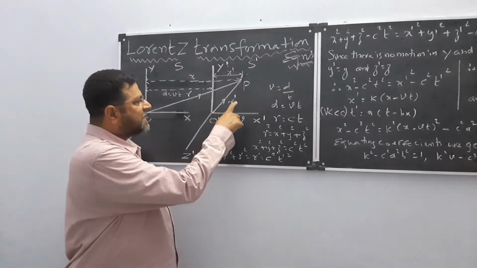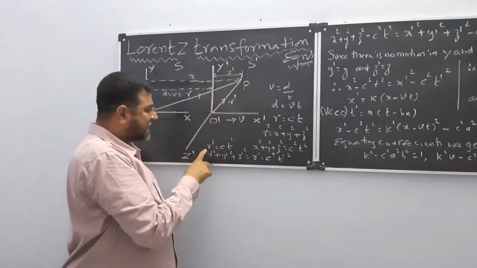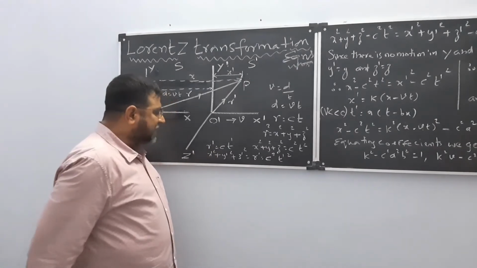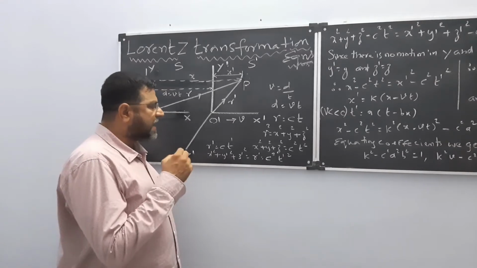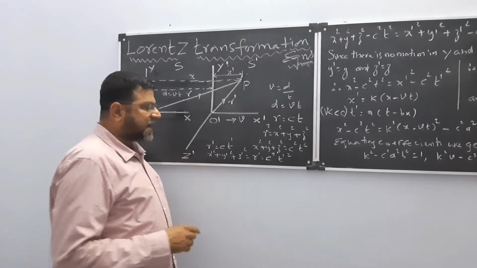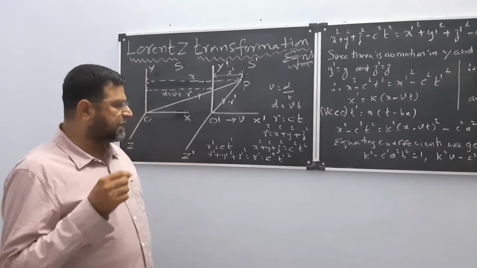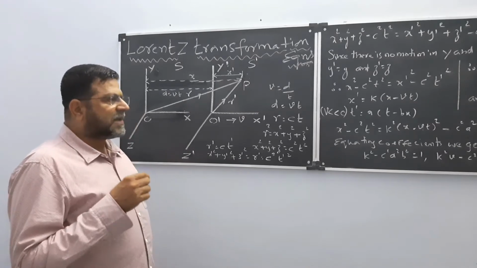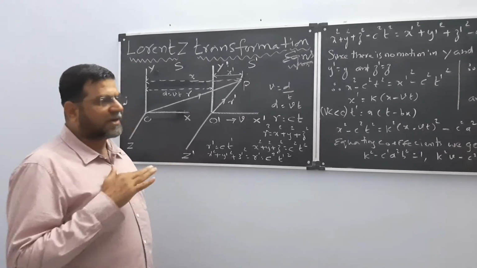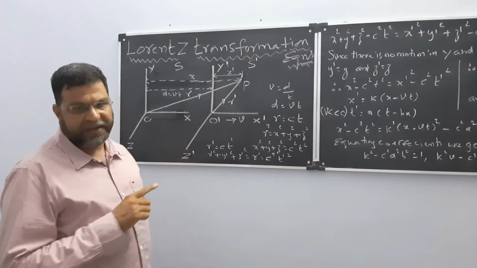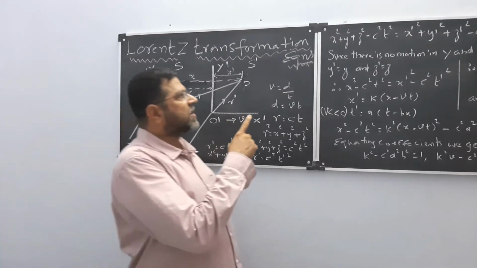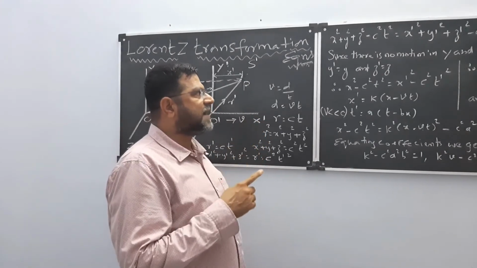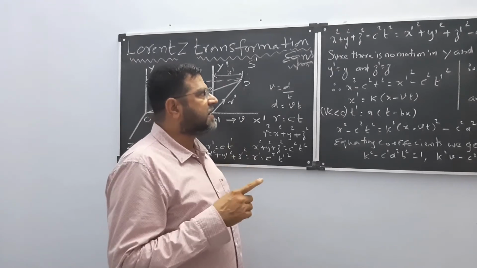Likewise, in the second system, the distance O dash to P is marked as R dash. R dash is equal to C times T dash. Therefore, that can be written as R dash square equal to C square T dash square. Therefore, we can write the equation as X dash square plus Y dash square plus Z dash square is equal to R dash square equal to C square T dash square. When the particle is moving, they are at an equilibrium state, meaning the two systems are equal. Therefore, we can write X square plus Y square plus Z square minus C square T square is equal to X dash square plus Y dash square plus Z dash square minus C square T dash square.